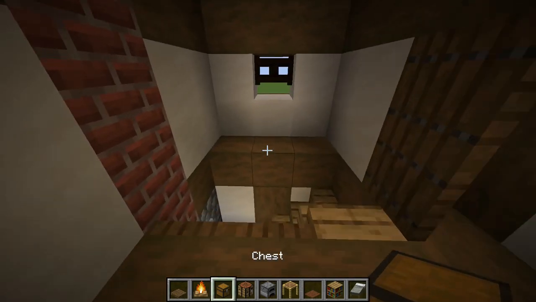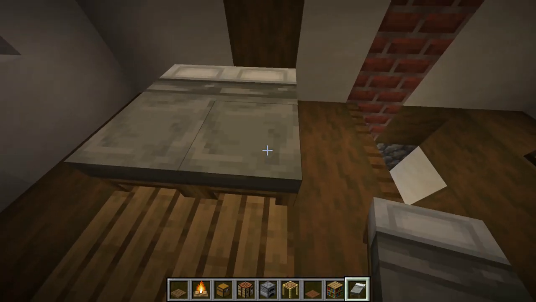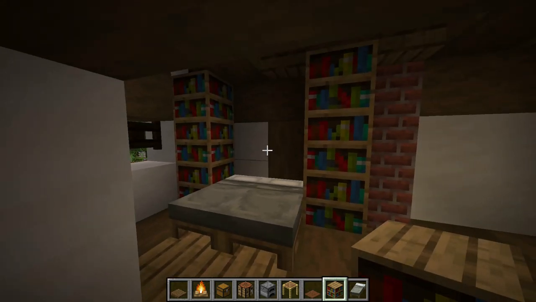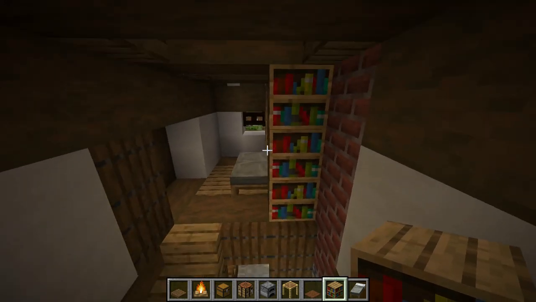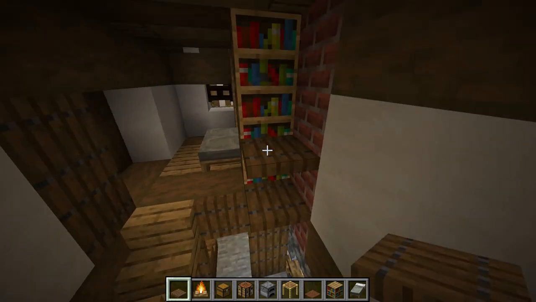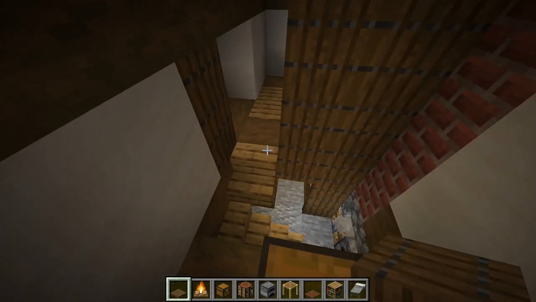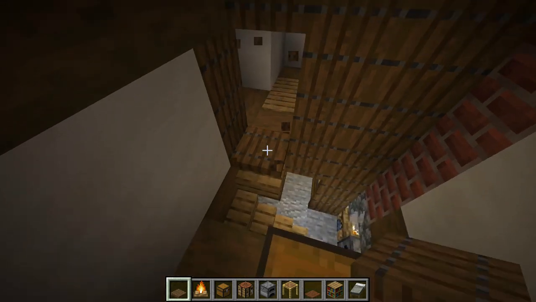Now on the upper floor there's going to be another chest right here, then a double bed I put right here, and then three bookcases on each side. And yeah. Now this is going to be a little more complicated, so you're going to need three trapdoors on top of these ones that we put up here earlier. So that's three there and three here. And then just one trapdoor right up here. But I'm just going to place three like this. And then just delete the bottom ones.